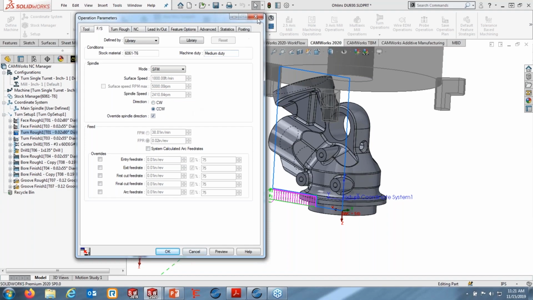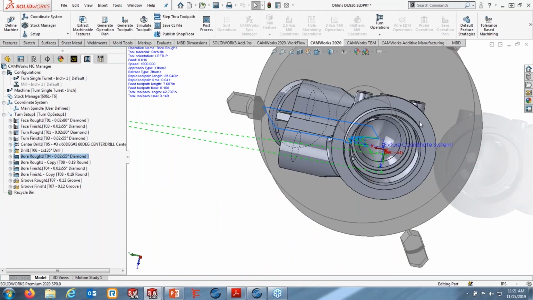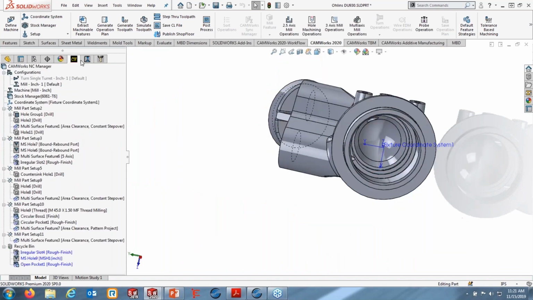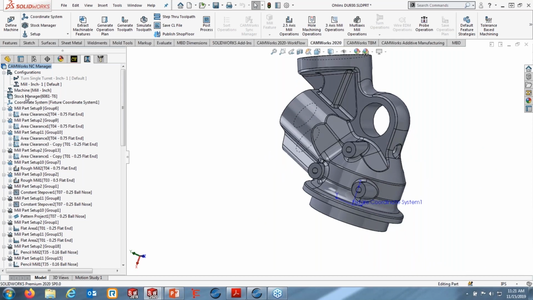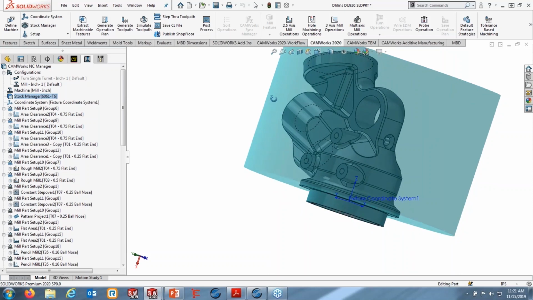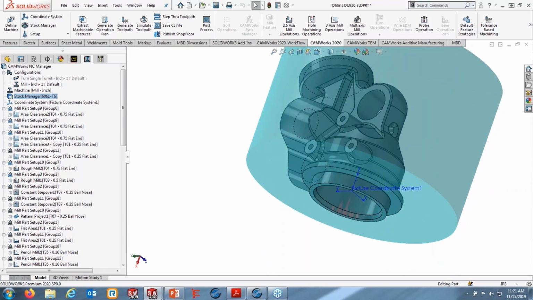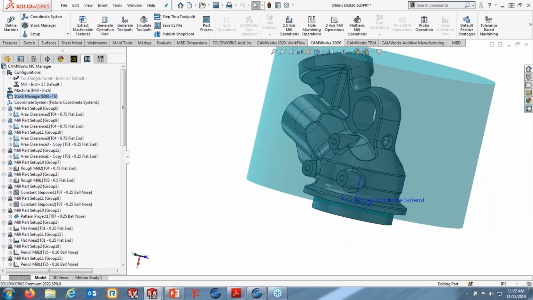So this was the turning work I was just doing in the boring here and doing this lathe work on the end here. And then I flipped it over, stuck it in the mill side of it, and basically imported my stock from the lathe side. So I knew exactly what material I was working with and where I could clamp onto. So I've got it clamped down here, and we're going to stick this in like a 5-axis machine and try and get as much of this done as possible in one shot.